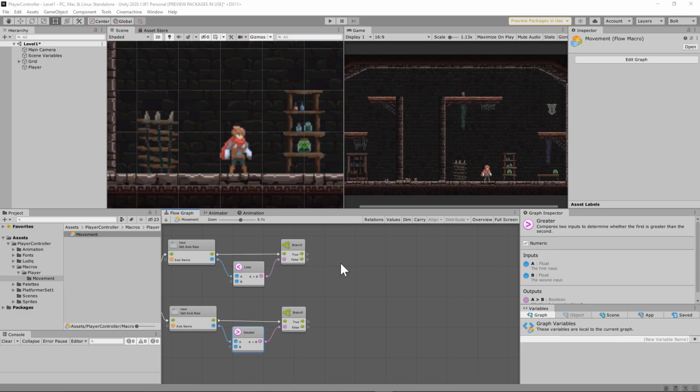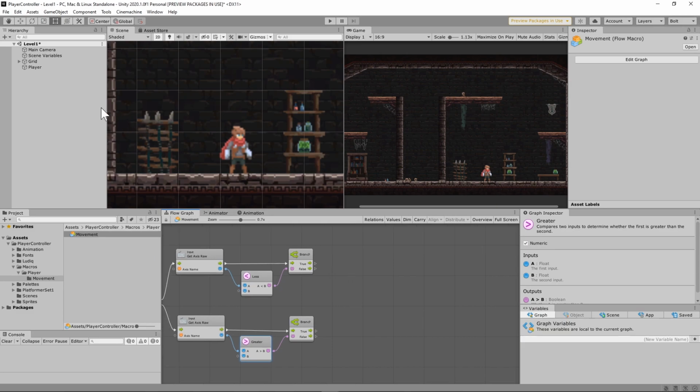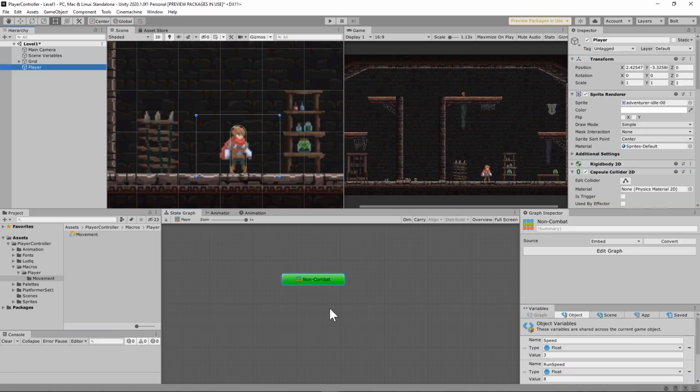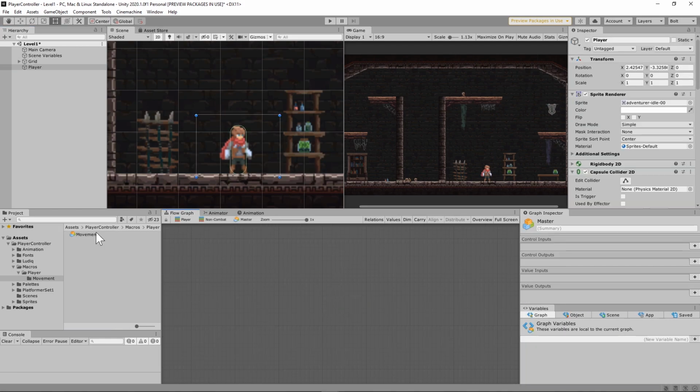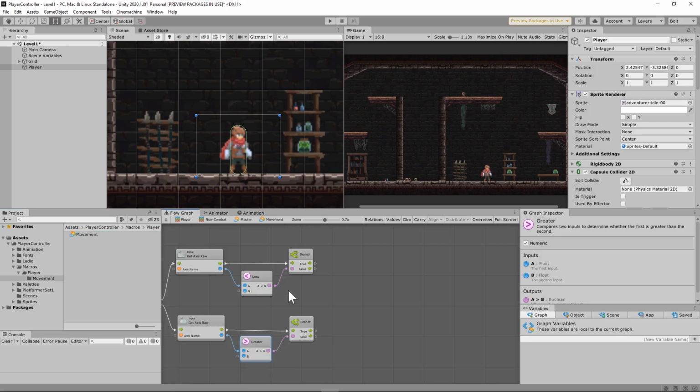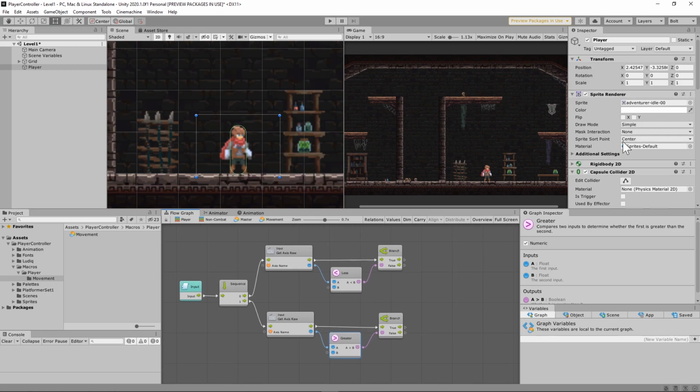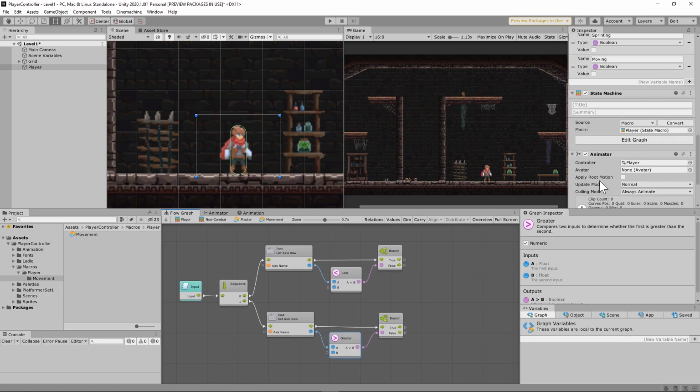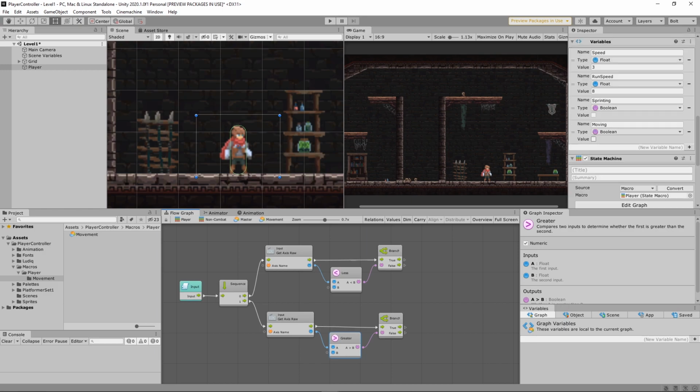Okay, we're going to go ahead and set up our sprint check now, because we will be using that before the end of this video. If you click on your player, you're going to have to navigate back to that, go to master, and just drop the movement in there, so that now when we click on our player, it won't go anywhere. And so just double click that movement and open that right back up, and navigate to your variables.